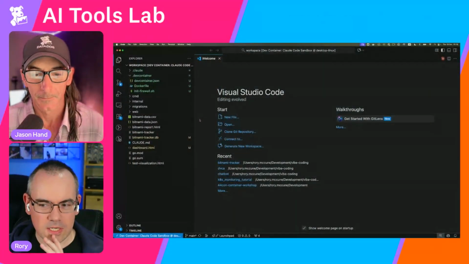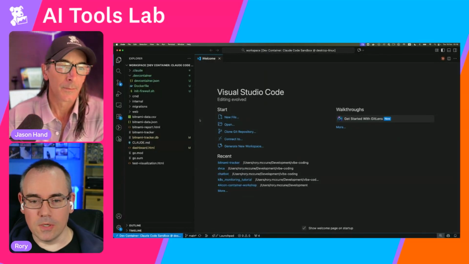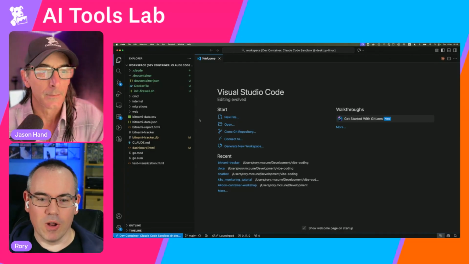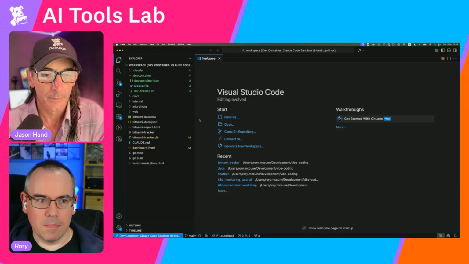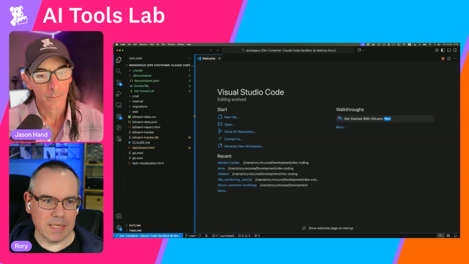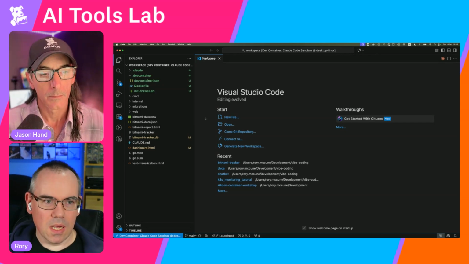I'll start this because there's a couple of ways. Now, my background is I do a lot of work in containers, so my first thought was, well, can I just make this a Docker problem? Can I essentially run these agents inside a Docker container and do everything there? And the answer is yes, but it requires a little bit of setup. So I'll stick to Claude Code, which is the one I use most.